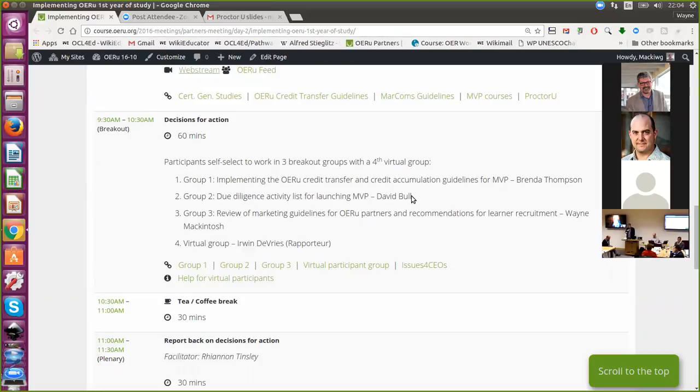My own gut feel, my personal feel, it may not be carried by all. I think we must avoid the big splash approach. I think we should launch as a prototype, an MVP prototype, make sure we've got everything working well before we do the big launch stuff. Have a robust prototype in place and see how this works. And only once we have the proof of the pudding, do the big splash stuff. That is my sense, but I don't know what the general feeling is in the room. Is there anyone who wants the big splash approach?